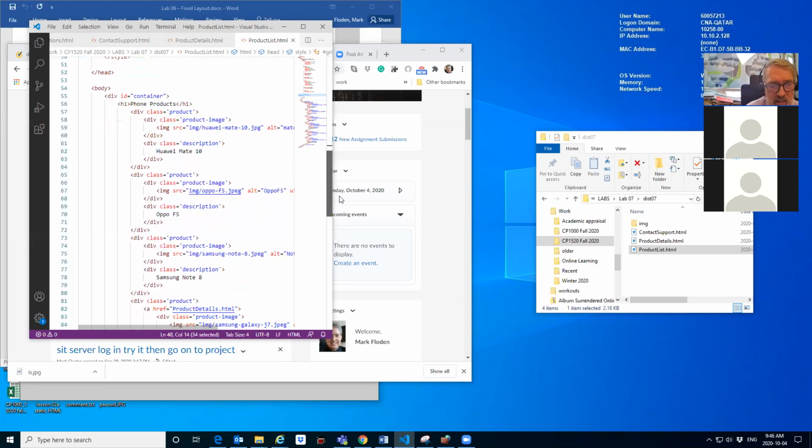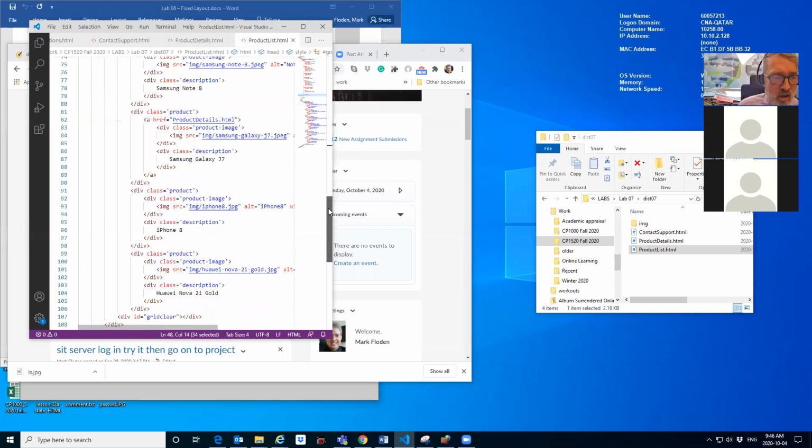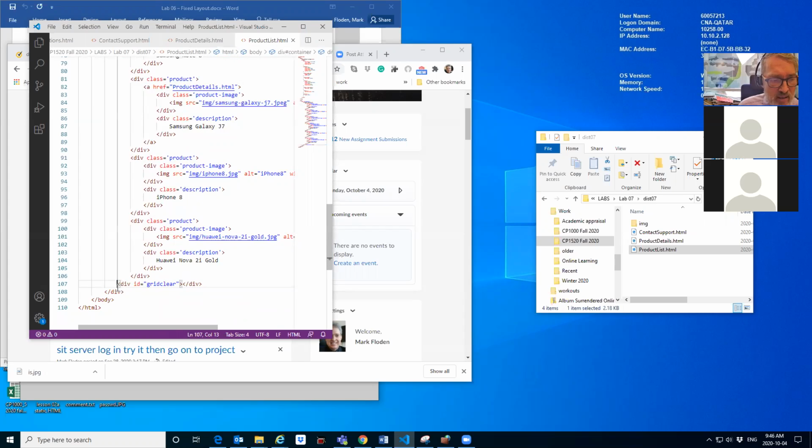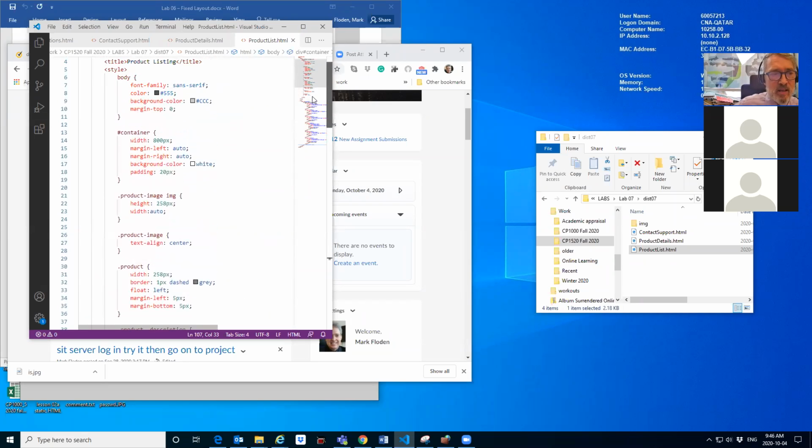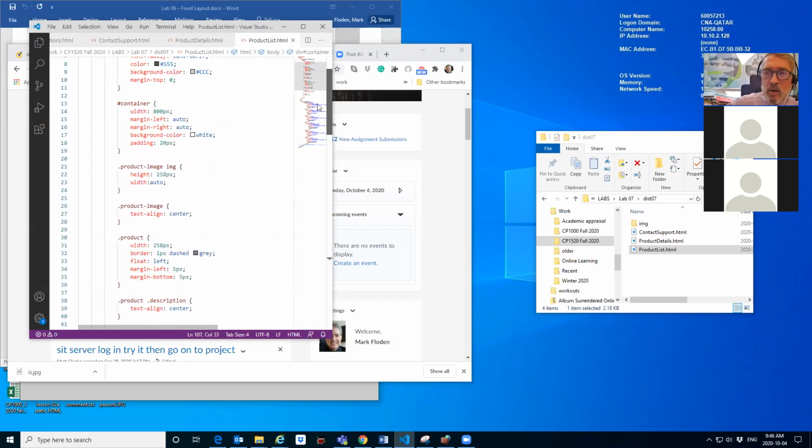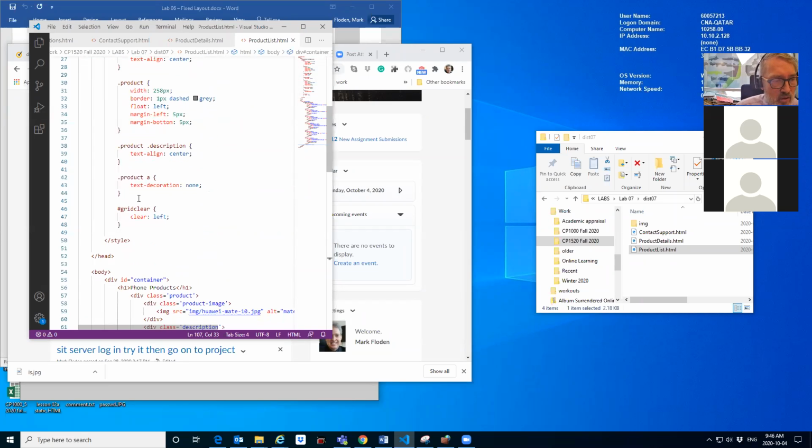Okay, so now at the end, we've got the grid clear, and that's important because we're going to create this page, and it's going to format it into a grid. It's kind of like a table without doing a table. And so in CSS, we can do that with a grid idea, right? But it requires that you close the grid at the end. And so we do that by creating a new div, which is just empty. See, there's nothing inside this div. But it allows us to say, okay, at the end of this sort of fake table, which is not really a table, we're going to clear it. And so that's what we do here, so that we don't continue on with any more grid.